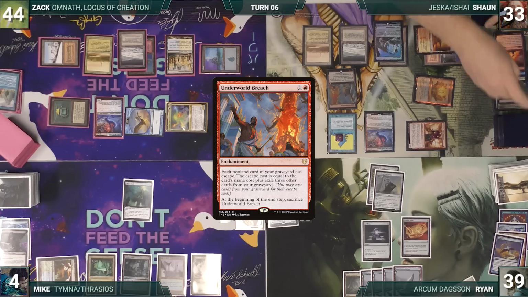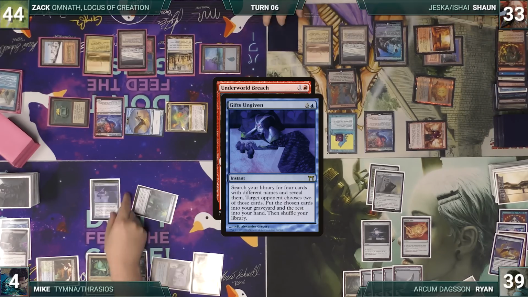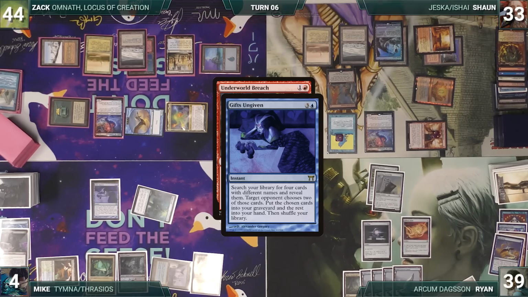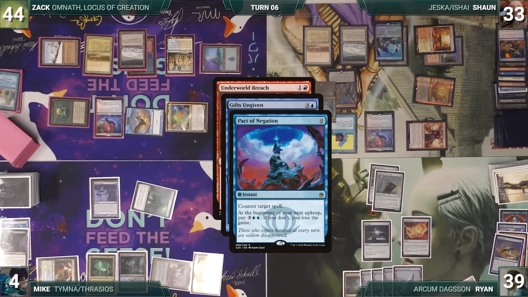Channeler triggers, and Sean surveils Bergi, God of Storytelling, into his graveyard. In response, Mike casts Gifts Ungiven. Mystic Remora triggers, and Sean draws. In response, Sean casts Pact of Negation, targeting Gifts. Channeler triggers, and Sean surveils Mental Misstep into his graveyard.